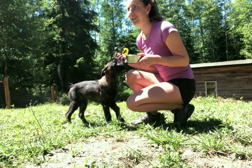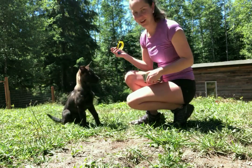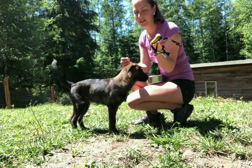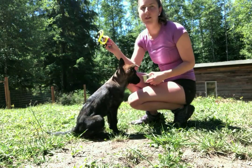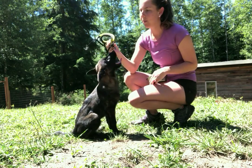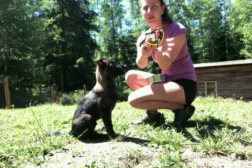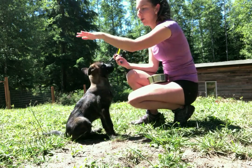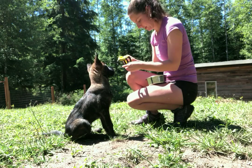Okay, hopefully you guys can hear me. We have some construction going on at our house. This is, I think, session four with the rec specs. I'm outside now, so new location. I'm going to put the specs on, clip it around the back. There's still no lens in it, and see if I can get him to kind of run around the area with me.